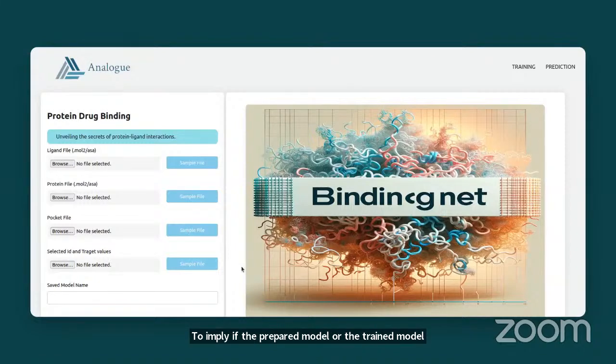And you will get multiple values here, including R square, Pearson correlation, and also mean square error. So you will get enough data for determining its accuracy, so you need not worry about that.